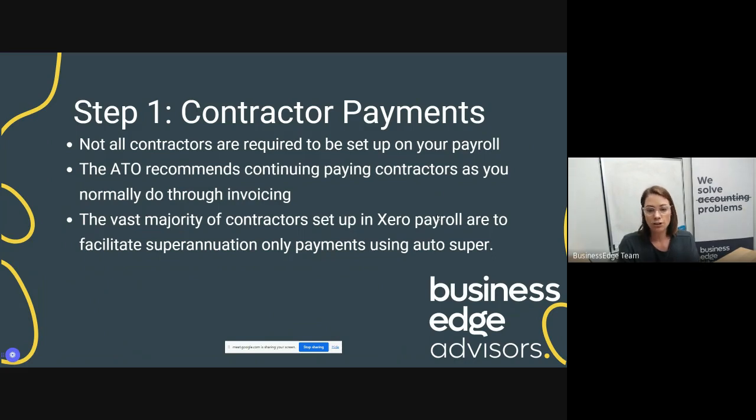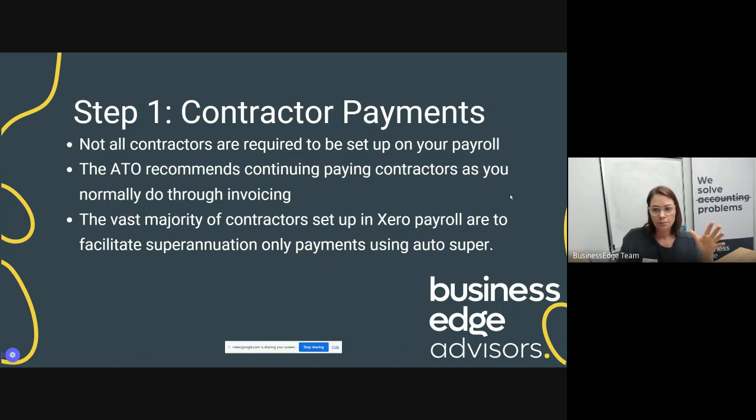But if you have your contractors set up in Xero Payroll to facilitate superannuation only payments that you're utilising for them, well, then you need to go through that employee setup of nominating them as a contractor and going through those steps. It's not too arduous. It's just a step that you need to do because the ATO want that reporting into them every time, through that STP phase 2. So there's the two special considerations when you're going through updating step 1 of those employee details and records on your Xero file. And you've probably seen you've got little warnings sitting there to do it. And we'll quickly have a look at that in the demo company shortly.